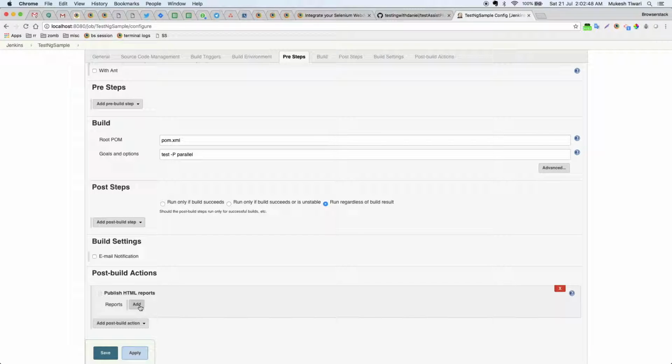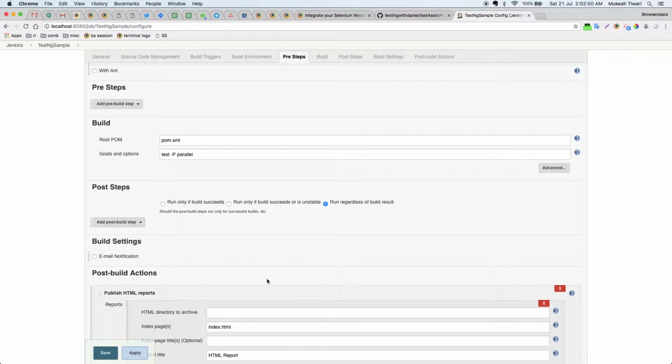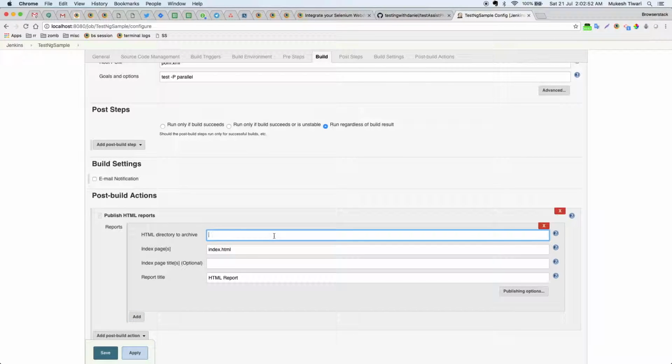We'll also add a post-build action to publish HTML reports. Over here, we'll specify the HTML directory to archive our reports.